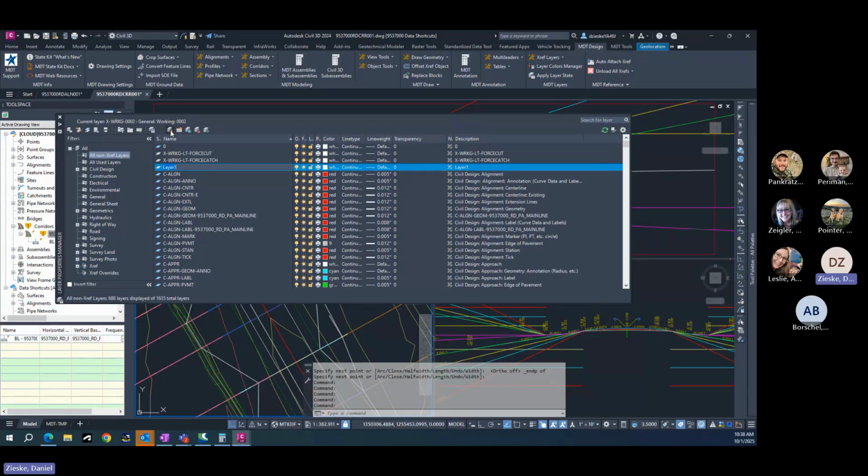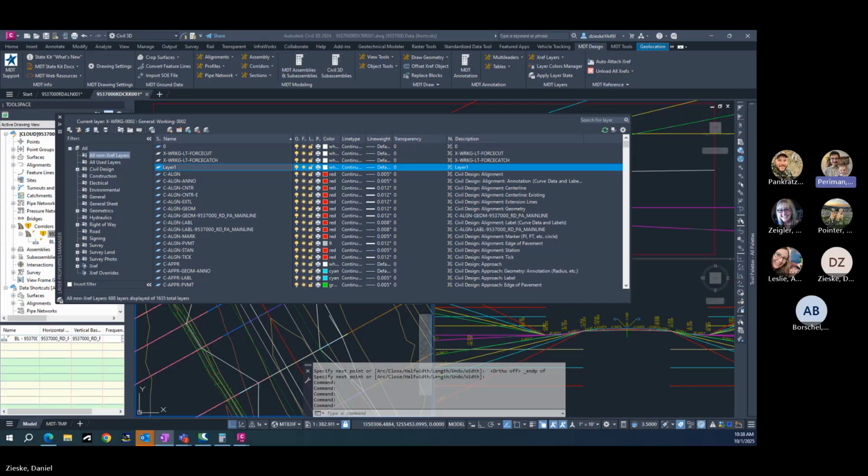What is the difference between forced catch and forced fill? There are four different targets that the daylight uses. A forced cut is going to force it into a cut condition at the location. A forced fill is going to force it into a fill condition at the location.